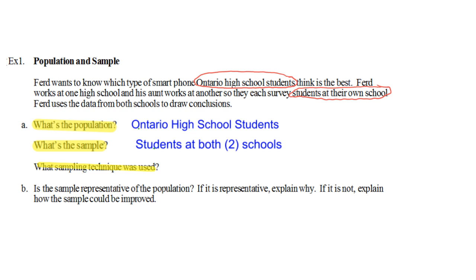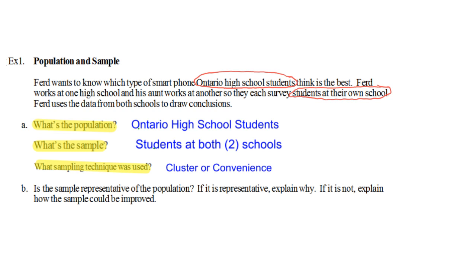Now, because they didn't really think about where they were getting all the information, they basically said they're just going to their own schools. We call this technique that was used, i.e., what was the technique being used? We call it a cluster or convenience sample, because if you think about it, right, all we literally did was go to our own schools rather than go and visit all the other schools. That's it, really. So let's look at the next question here.